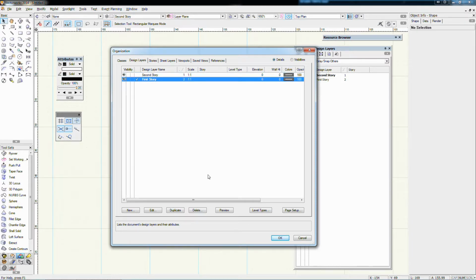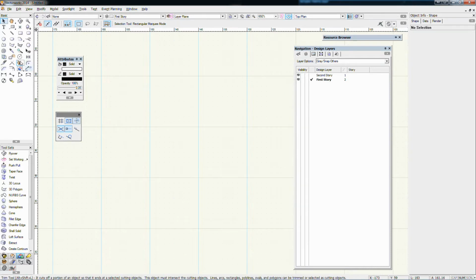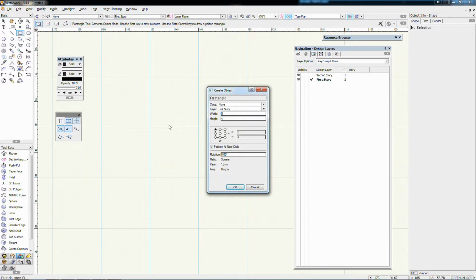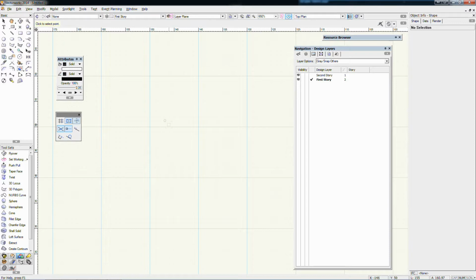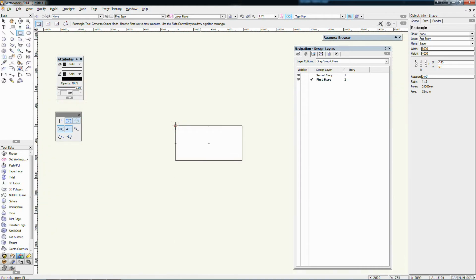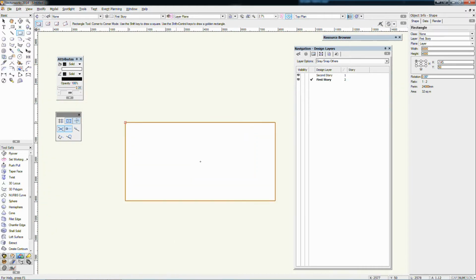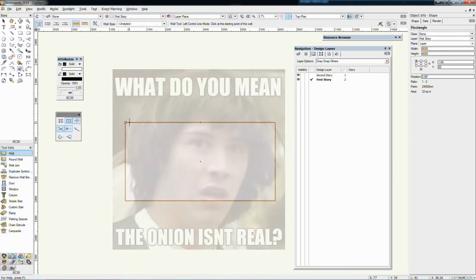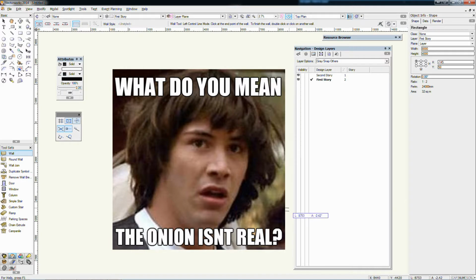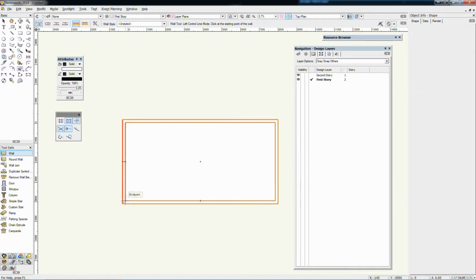So I'm going to make first story active, and that means that things that I draw at the moment are going to be on first story. So let's start out by making our first story the way that I want it to be. I'm going to set up a little house here. We're going to say it's quite small. It's going to be 8 by 4. I'm just going to plonk a rectangle down here. There we go. And for the time being, I'm just going to draw some walls around that. I'm going to use the cheeky wall tool, which you guys don't know about yet. Bam, bam, bam, bam. There we go. Okay, I've made a few walls around the edge of that.